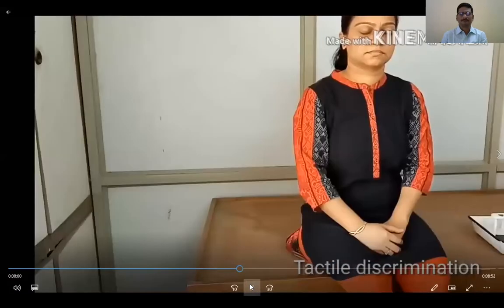Ask the subject to close the eyes. Separate the two ends of the compass aesthesiometer. Apply these two blunt points on the tip of the finger, palm, dorsum of the foot, and compare them with the opposite side. First, the distance used is more and then the two stimuli are brought nearer. The subject with eyes closed should be able to feel these points as two different stimuli. The normal distance is most minimum on the tip of the pulp of the finger.